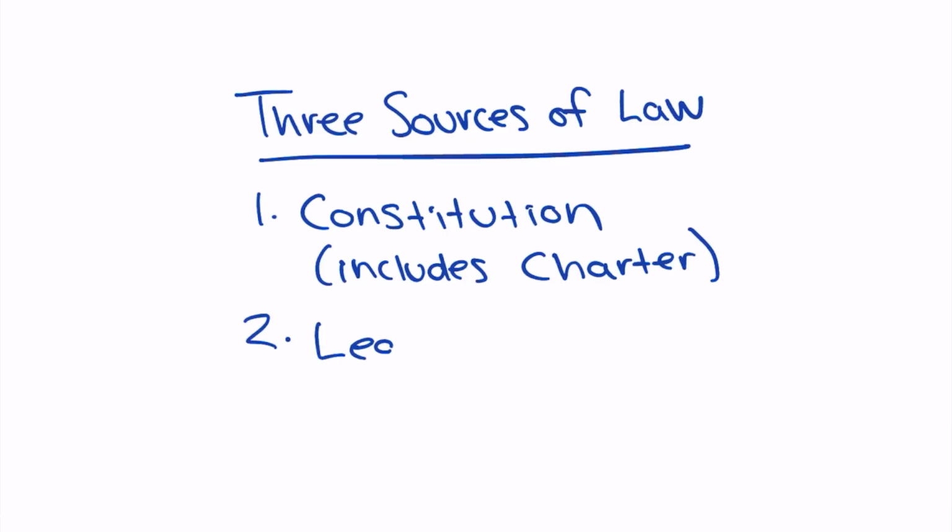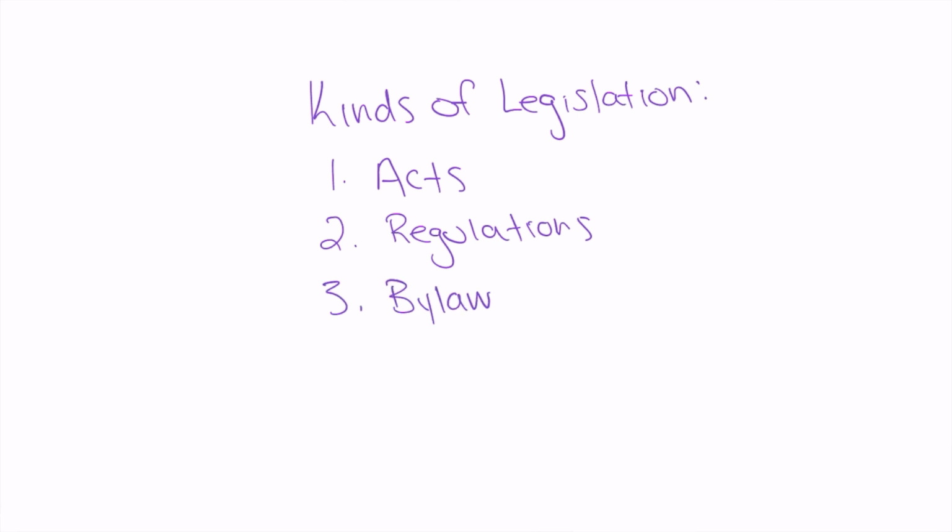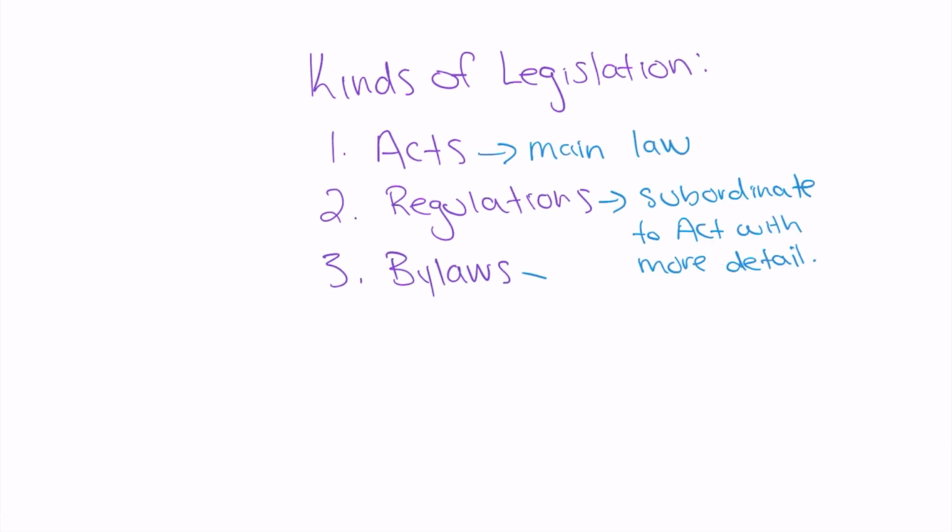The second source of law and the most common source of law is legislation. And legislation are laws that are written down by government. You can find most of them in Alberta on the Court of King's Printer website, and I've linked here the Health Professions Act because that's my home statute. I'm in there all the time. But you can basically find an act for everything. There's one for family law, for criminal law, for tax law, you name it.